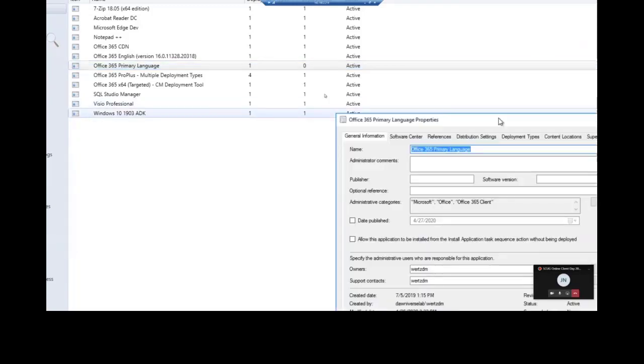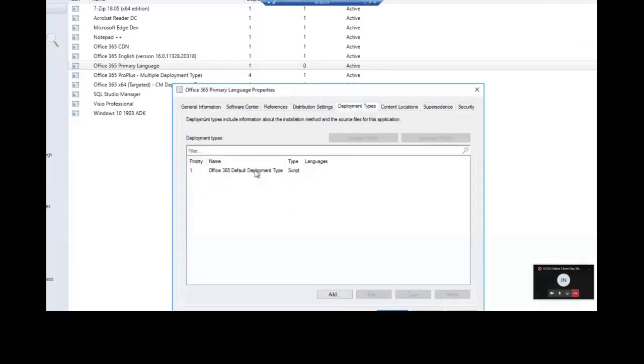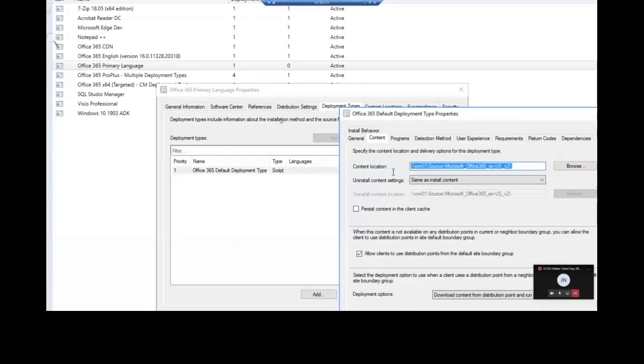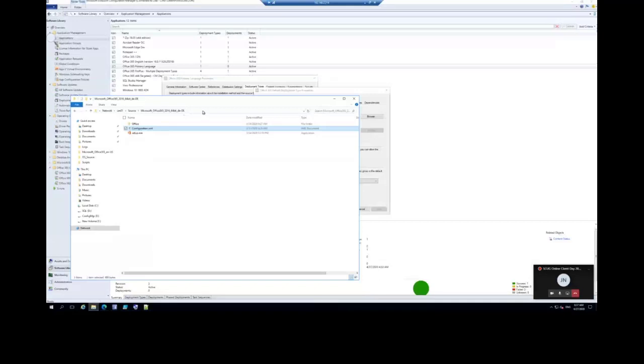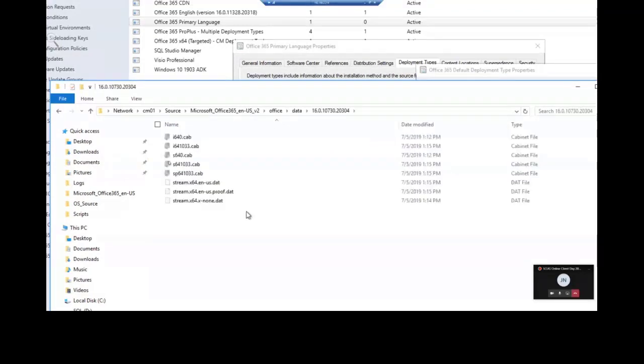So my primary language, if you look under my Office folder, I only have content for English.